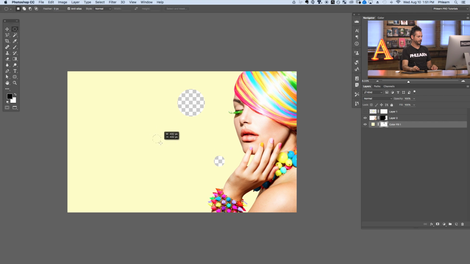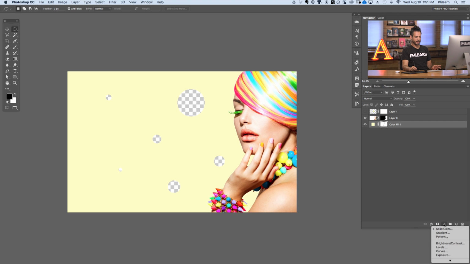We're just going to fill a couple of these little holes with black. All right, there we go. I'm using my keyboard shortcuts to just save a little bit of time here. All right, so these are all holes basically. Now if I wanted to create another color behind here, really easy to do.